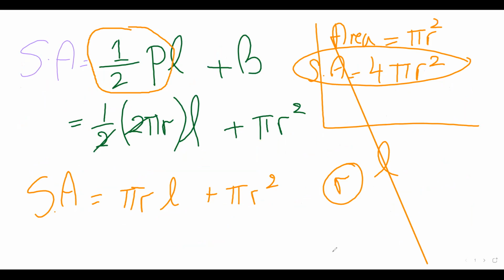So this is now for the surface area. It is pi R L plus pi R squared. So to find now the surface area of the cone, we need only the radius and the slant height. If you bring these two magnitudes, you can find the surface area of the cone. Let's copy back here now.